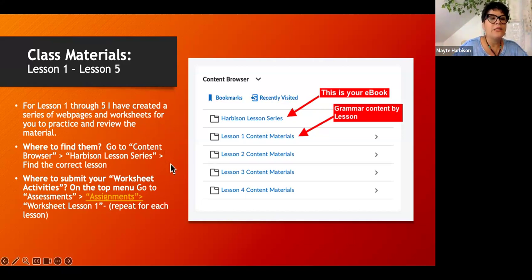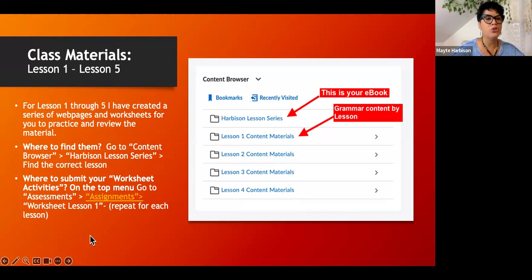Let me see. Okay, so I keep explaining everything. So, where to submit your worksheets. Each lesson, you need to complete a worksheet. Some units are longer than others, but it really doesn't matter. It's for you to practice and demonstrate your knowledge. What I do recommend is to review all these resources ahead of time. You study, you practice, and when you think you know this, I got this, then you go ahead and go to the worksheet and work on it.